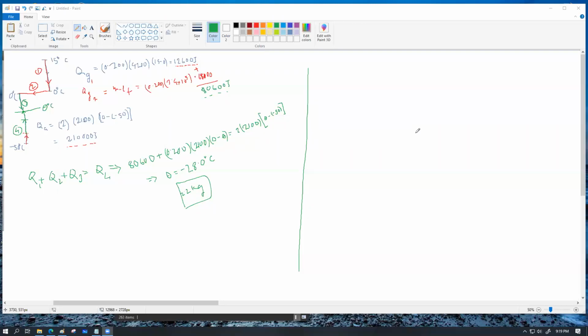Sir, can Q be the constant? Yes, because the heat given up and heat absorbed for both the hot water and the cold water should be exactly equal. Hot water gives up heat, cold water absorbs the same amount of heat. Okay, so when it reaches equilibrium, right? Yes, after reaching equilibrium, definitely. So because of this, we can say that when equilibrium is reached, M and delta theta are inversely proportional.